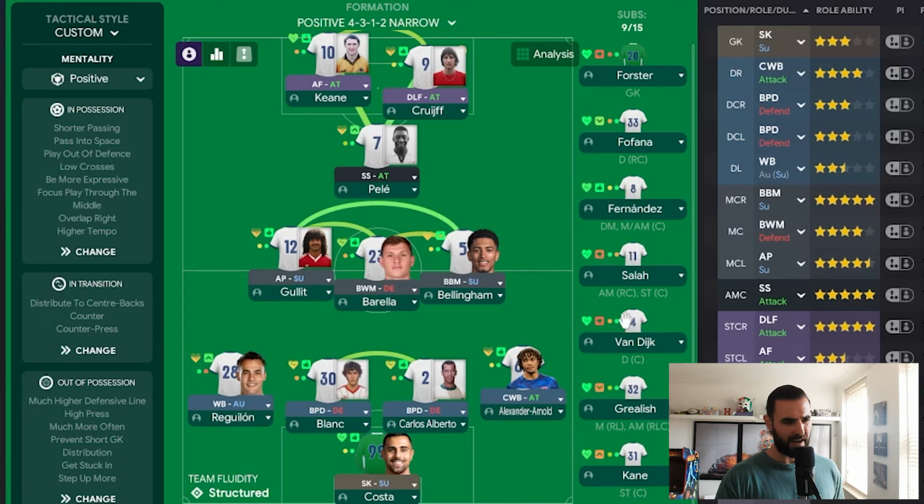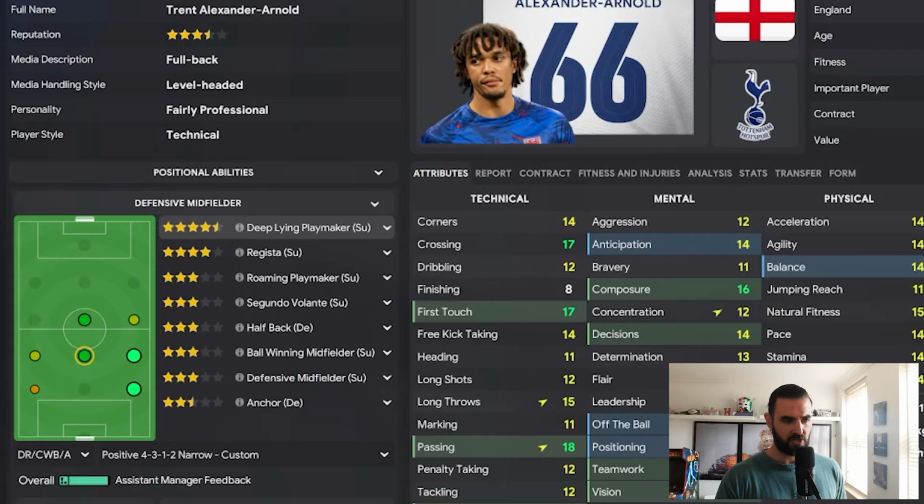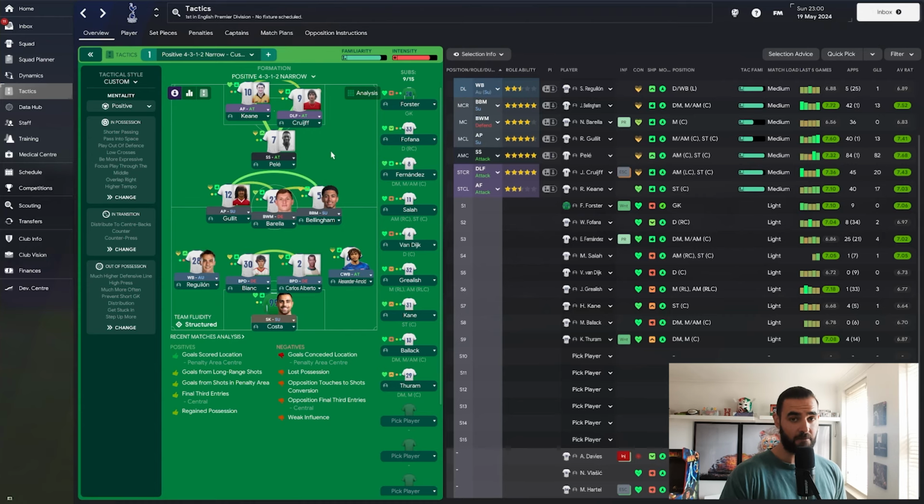And also a big shout out, by the way, to Trent. 20 assists from wing back. 20 assists, mate. Kevin De Bruyne, eat your heart out. So yeah, happy days. Has been a very fun challenge to do, especially using these legends.